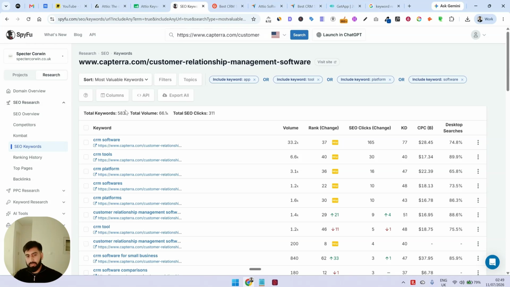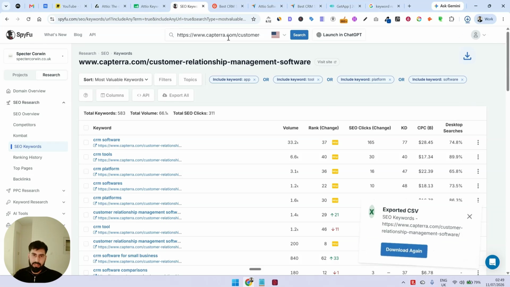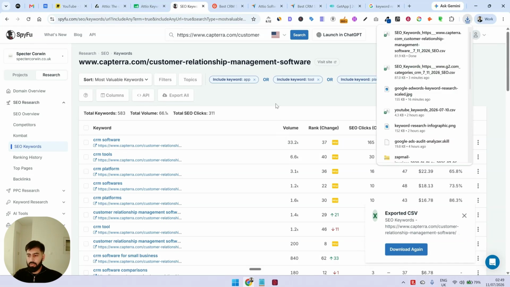So it's actually halved the keywords. A lot of the time it removes the irrelevant keywords for you already. So this just makes it easier for you as well going forward. You have a very targeted high intent list to go by. So again, you want to do the same thing: export all, export as a CSV, and then later on we can just copy and paste that into our master keyword research sheet. So yeah, that's done as well.